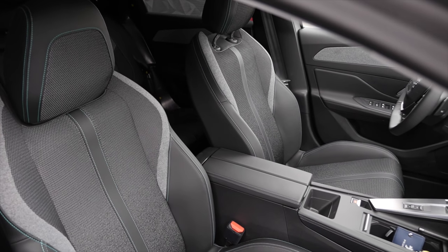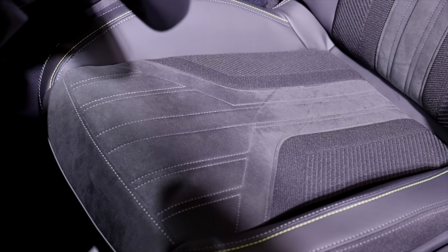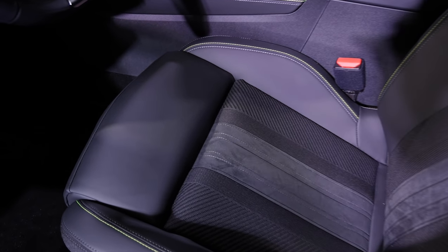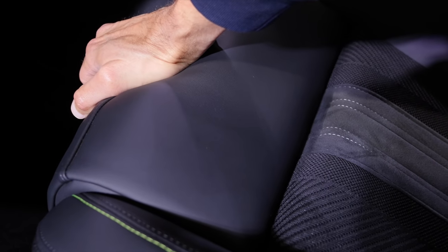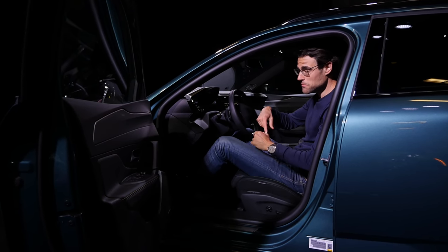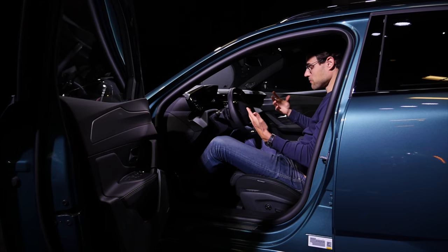As for seats, we have the Allure seat with fabric and leatherette. The GT has the same form but with microfiber and some fabric. In the GT Pack — an even higher trim — the basic seat is the same, but the front part has an additional adjustable element that can extend the thigh support, which is really good especially for taller drivers. The material is all leather-free, so no animal material. The GT Pack seats bring the most comfort due to this additional element and the nice microfiber surface.